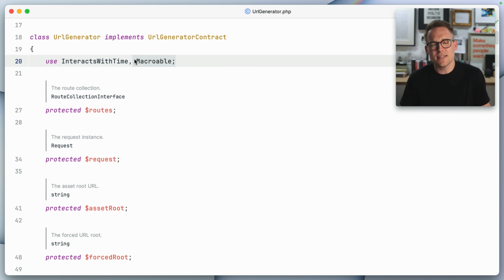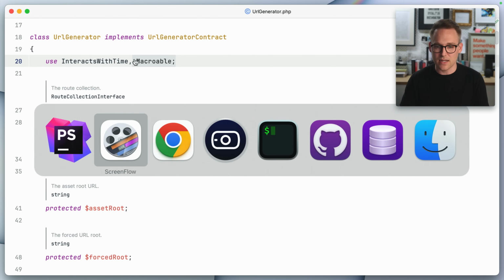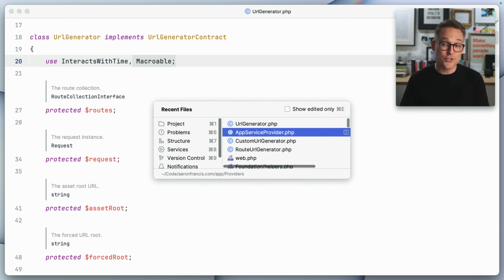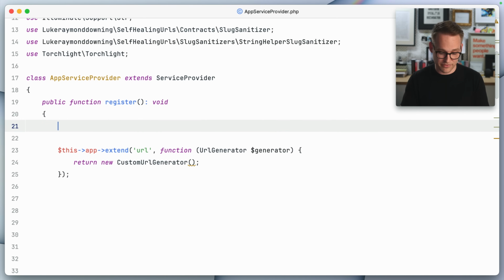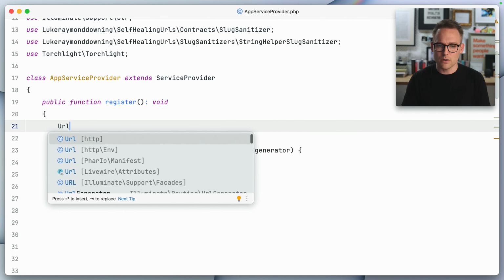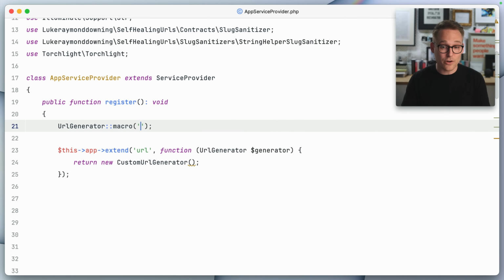One of the greatest things that Laravel has ever done is make almost every class macroable so you can add methods from the outside. So let's do something a little bit verboten, which I think means bad. I'm not entirely sure. URL generator macro getConstructorArgs. This is wild. I bet people do not like this.